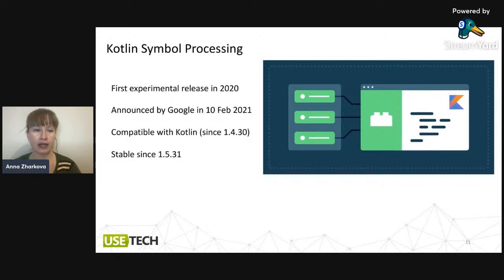This technology was announced last February by Google, and it is compatible with Kotlin since version 1.4.30, and the stable version of this technology is from 1.5.31.